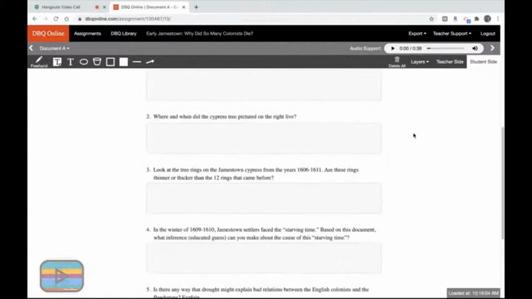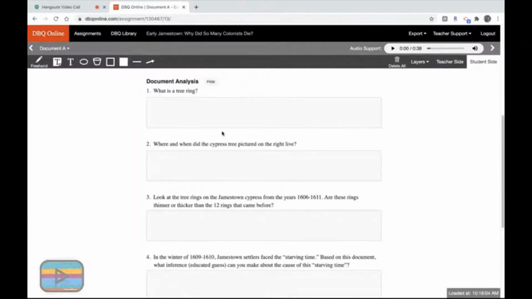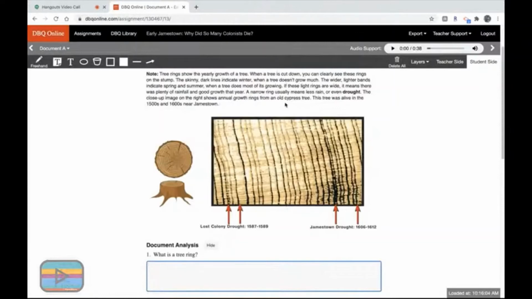So one way to go about document analysis, ladies and gentlemen, is just use the enhanced questions, and the kids can type their answers right in the text fields. Molly, if I could interject for a moment. Yeah, please. So one thing is that the document analysis here in the enhanced version is a fantastic way of priming some of those conversations asynchronously, as we found out. And I don't know if you agree with that, Molly, but we found that this could be a good way of getting kids sort of thinking about that document. And the reason I bring it up is that we never want to make these questions the ultimate goal of the inquiry, right? The ultimate goal of the inquiry is, how does this source better help you answer the question, right? That's the alignment to standards. That's the focus on inquiry. But the enhanced version provides some of those scaffolding that helps sort of break apart that document in a way where students are able to better access that document, right? Would you say that's pretty accurate, Molly, or am I way off base here?